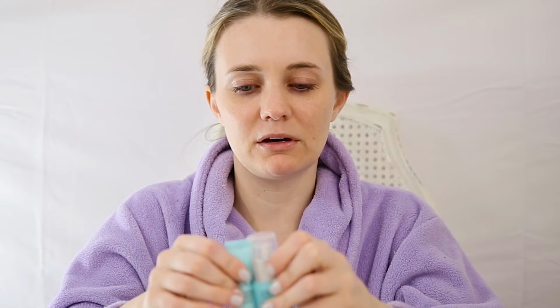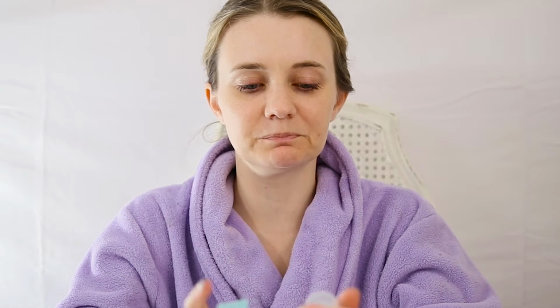And I really love their products because it's probiotic technology, so what it does is it just creates, I guess, the perfect formula on your skin to make it very healthy and not break out. So since I've started using this stuff, my face has not broken out once. So it's just really nice to not have to worry about that.